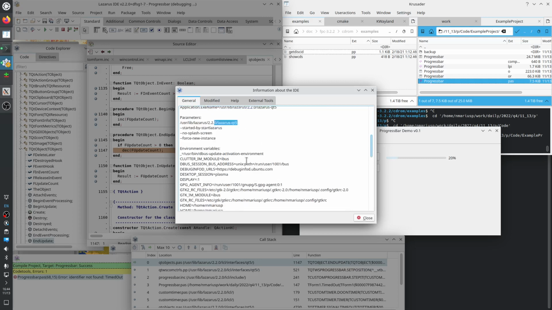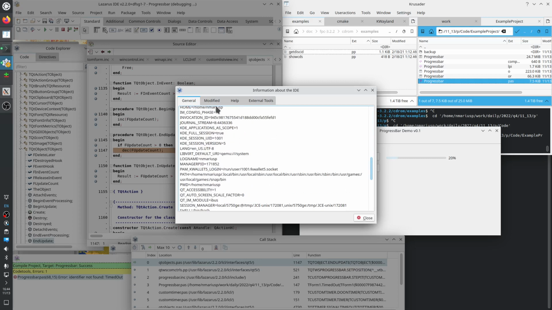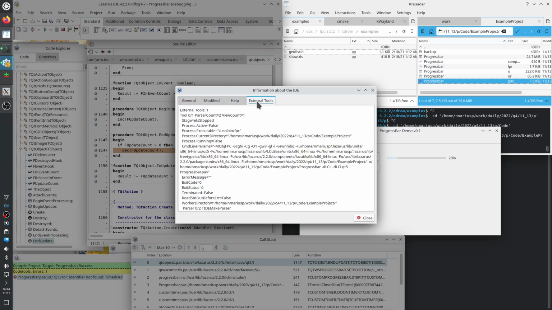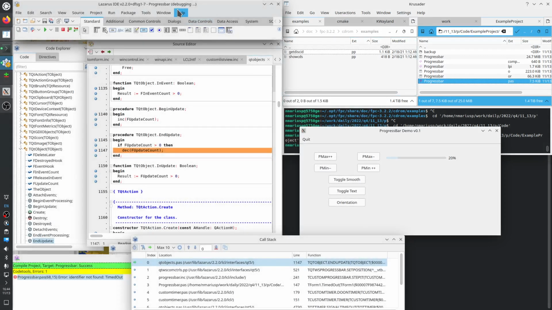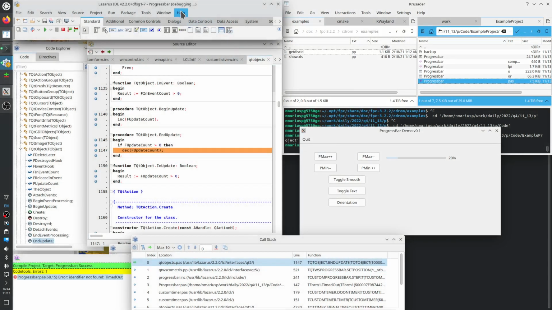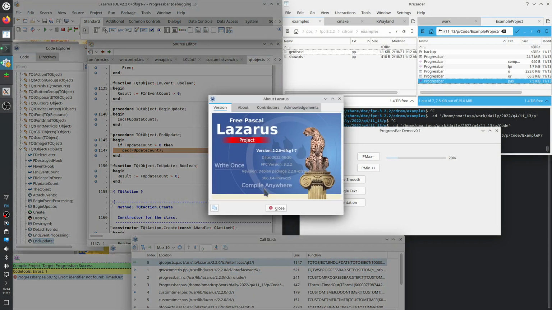Uses Qt5. Doesn't find the help. About box says Debian package.